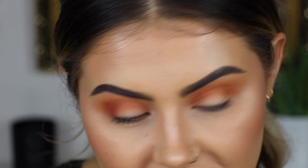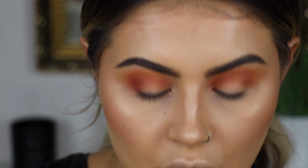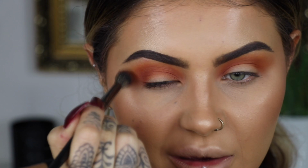I'm just going in with a little bit more of that Ready colour in my inner corner. Oh my god, these are so great. The two colours that I've picked so far anyway are brilliant. Don't know if the formula changes at all between them. So those two colours are my total jam. I would wear these a lot.